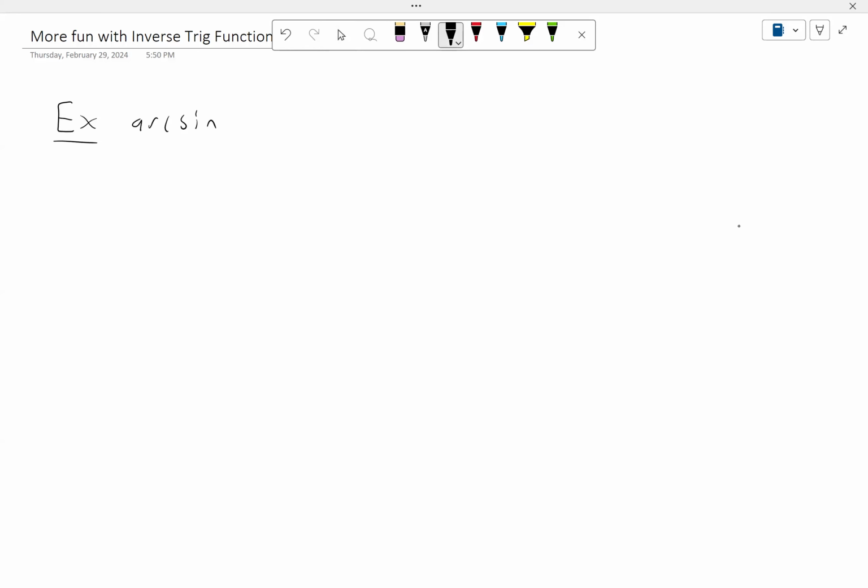Oh, you know what? Let's do this actually. So let's try computing cosine of arctangent of, how about, -1, something like that. Cosine of arctangent of -1. Now, there's a couple of different ways we can go about doing this. Okay. So here's one way. This is approach number one.